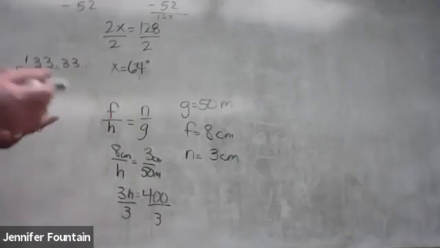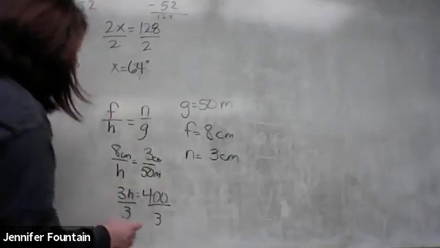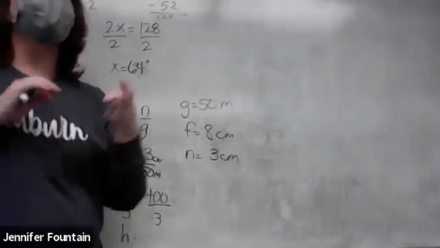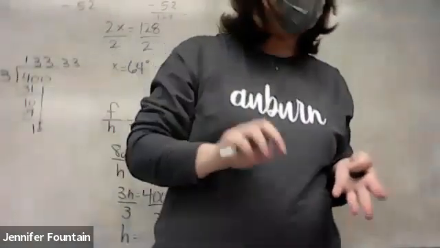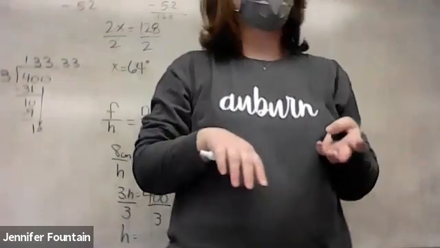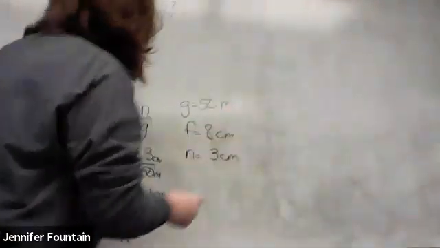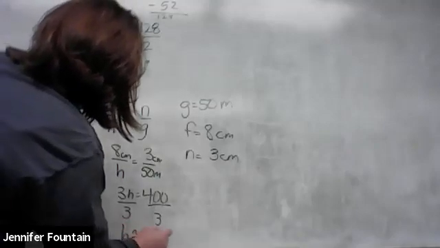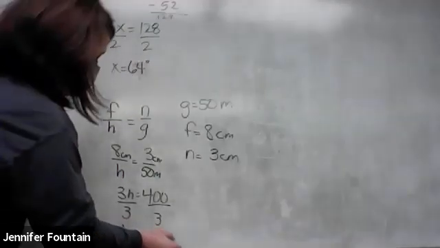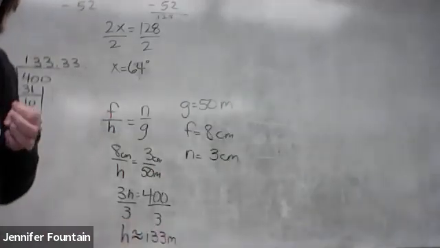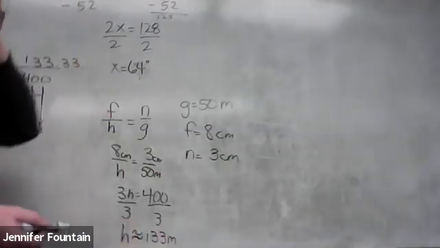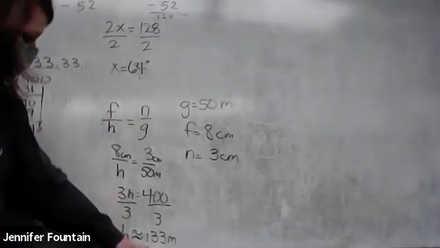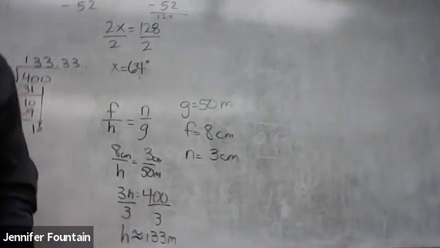Okay, so in this situation, when I talk about my distance measurement, I'm not going to say you need to be 133.3 repeating meters in the sky. I'm going to go ahead and round that and estimate that to be 133 meters. So I want to estimate. That's why I have my little approximation symbol instead of an equal sign.